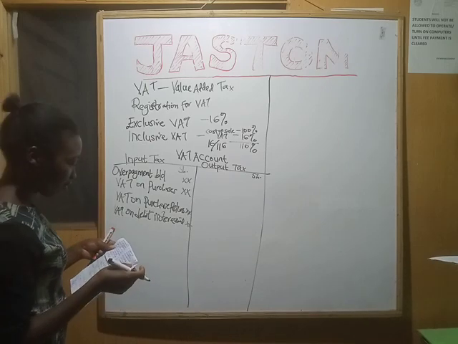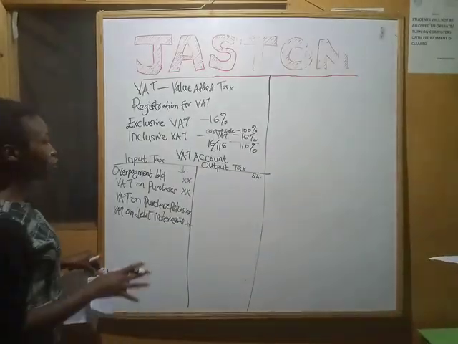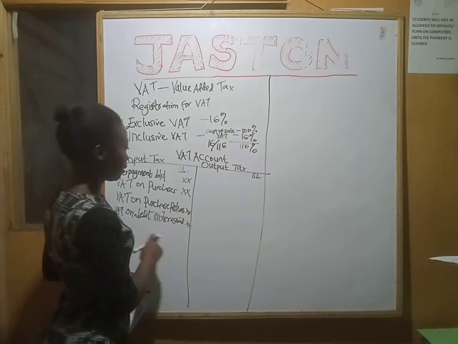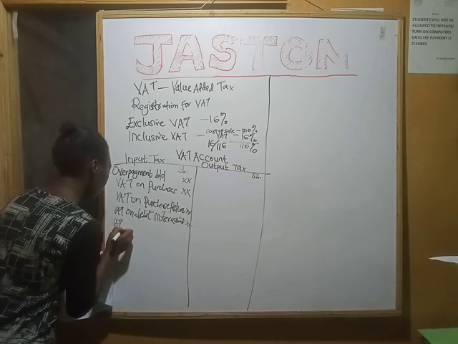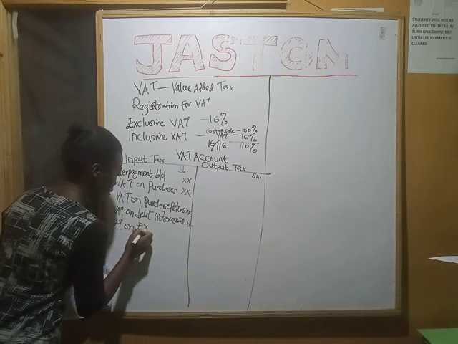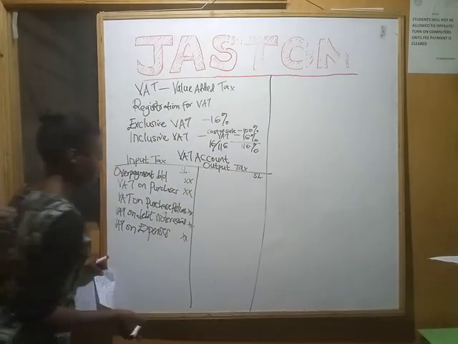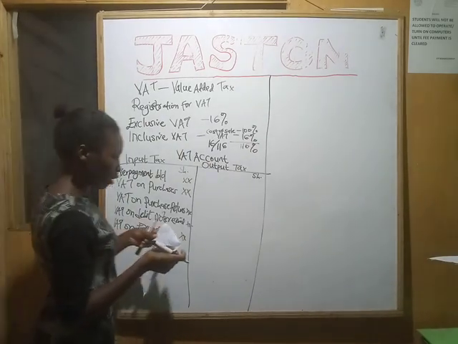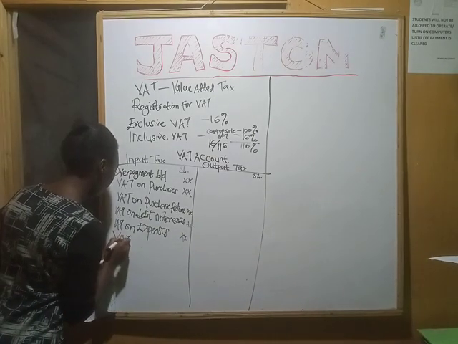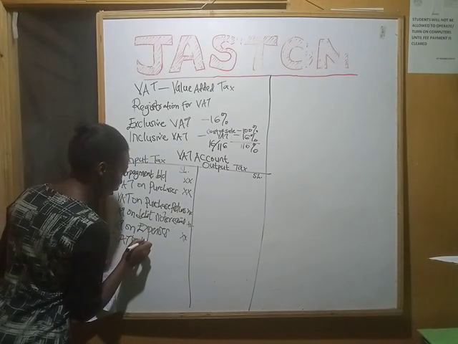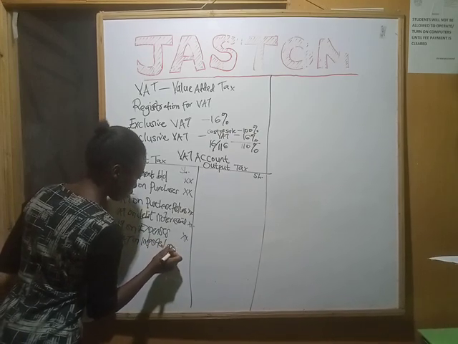We also have the VAT on payment of expenses. Any expenses in the business are going to be put in the input tax of the VAT. So VAT on expenses of the business, we are going to include them there. We are also going to have VAT on imported goods.